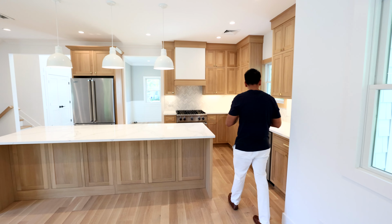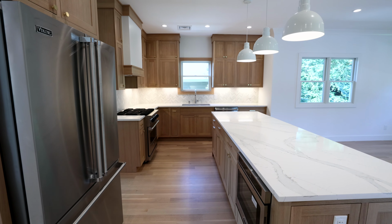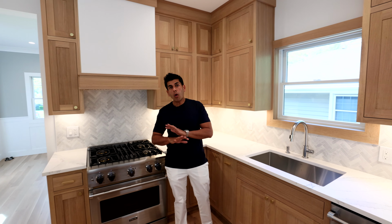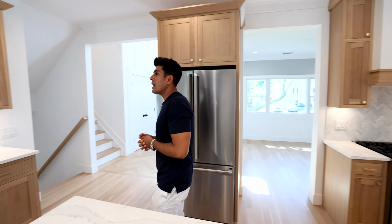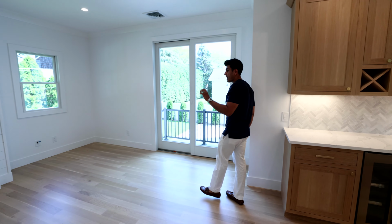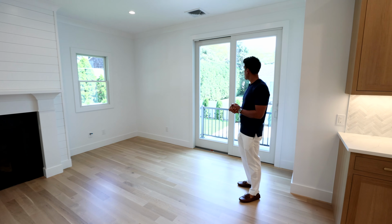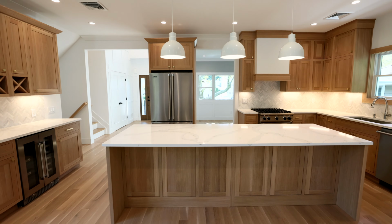The under cabinet lighting really sets the tone for this marble herringbone backsplash, quartz countertops, Viking appliances all throughout, including the fridge and the microwave, and this extra deep crown sink is just the perfect sink for utility. We did all Anderson 400 series windows throughout the entire house. Even that sliding door to the backyard is taller than your normal 6'8" door, so it gives in a lot of natural light. We've got a gas fireplace, shiplap detail, really nice modern molding profiles all throughout the house. And again, these white oak floors just really set the tone for a modern, clean, but timeless aesthetic.